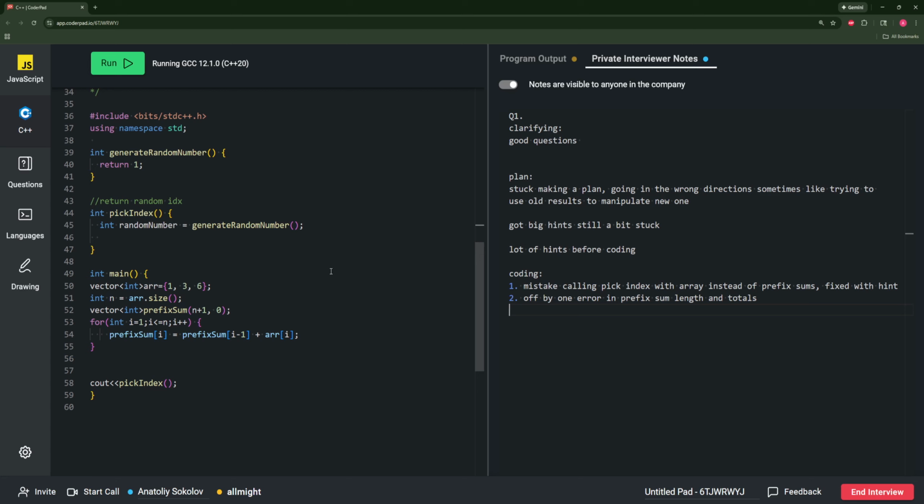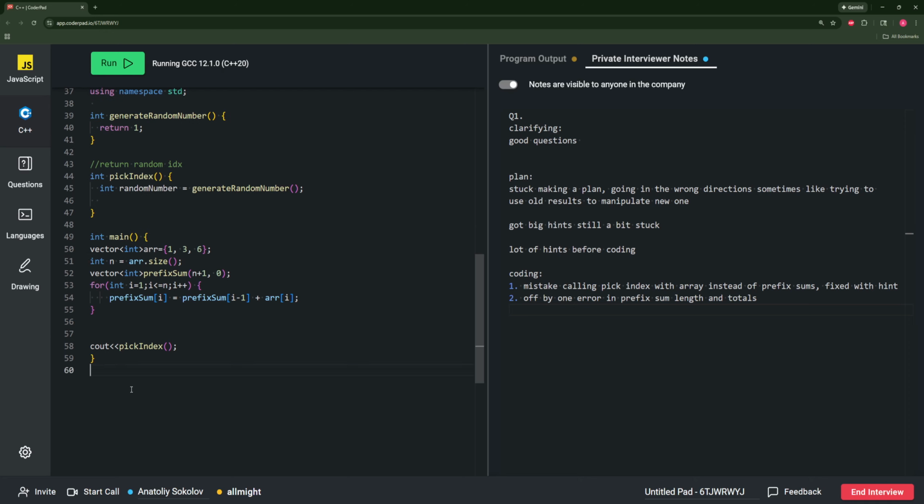So if we say give me the upper bound of 4, it would give me the number which is greater than it. If I have 1 2 6 7 and I get a 4, which one should I return here?